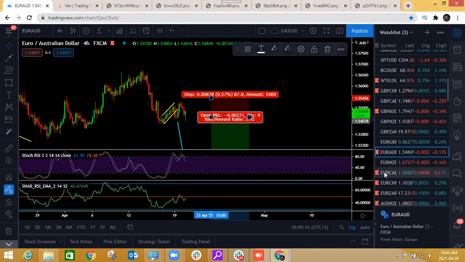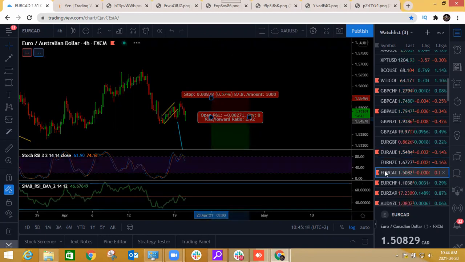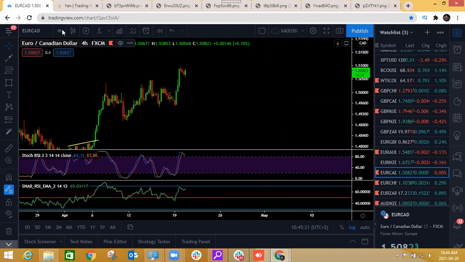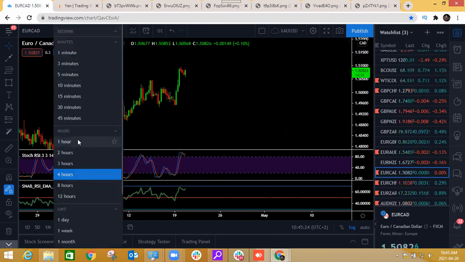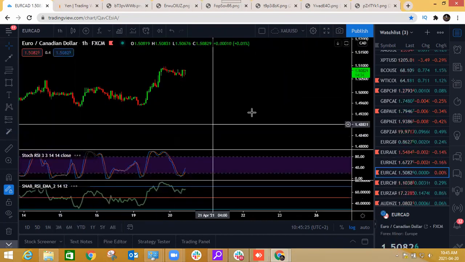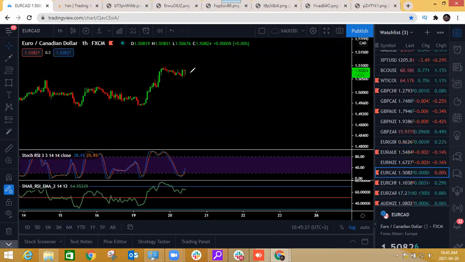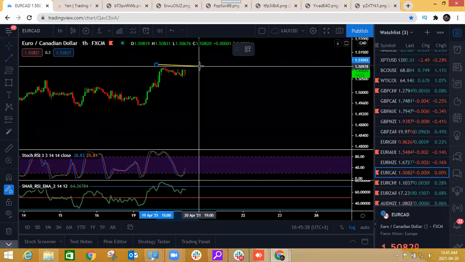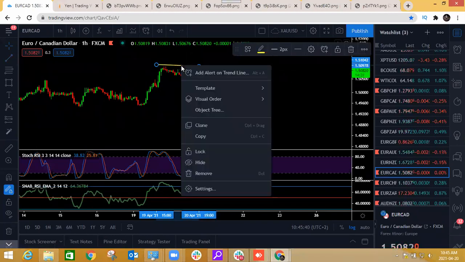New Zealand trade setup, we already discussed it. Euro CAD, it's going to push to the upside. Look for the 4-hour push correction, continuation to the upside. That is a setup on the 1 hour. Euro CAD, let me put this with an alert. It's going to push to the upside. So a close bid above this confirms further upside.